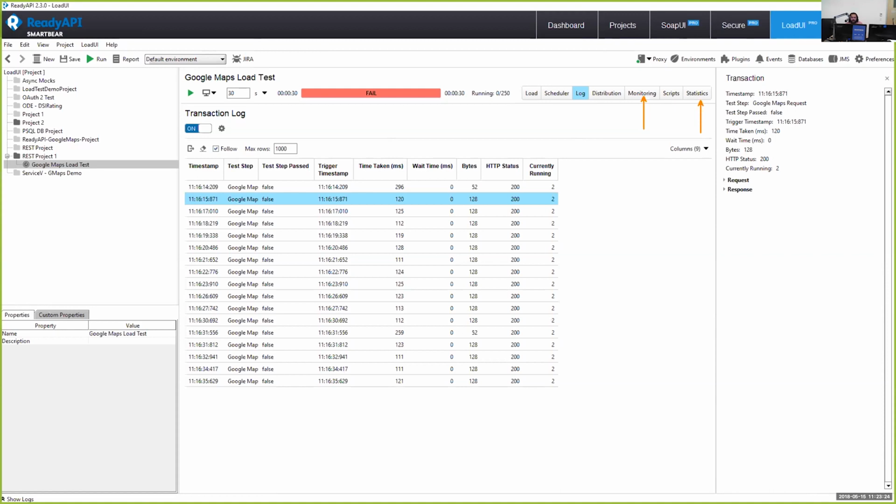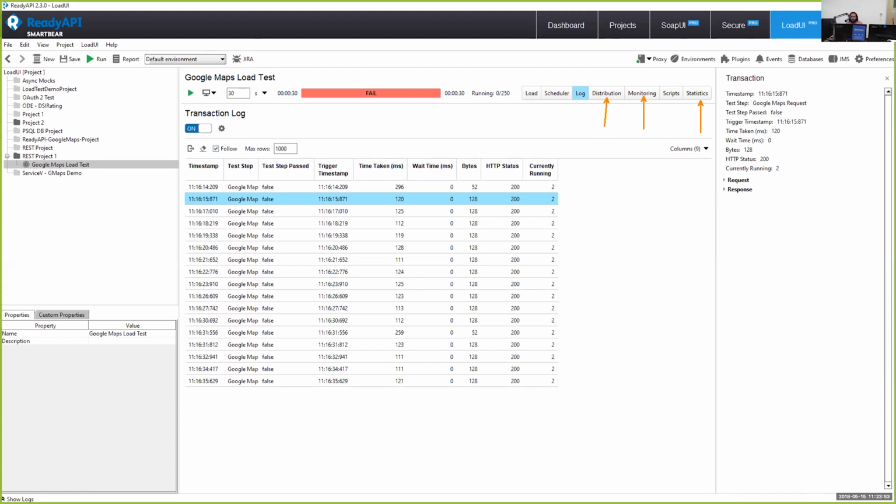You just connect to the server. This includes Windows, Unix, MongoDB, and you can overlay these server monitoring statistics, like available megabytes for your processor, over your load test performance statistics. So you're really expanding your load test to see your server health, because your API might fail, but your server CPU might be maxed out for the whole time, and that might be the issue. So that's something you can do in LoadUI.